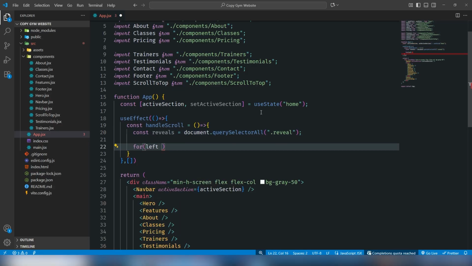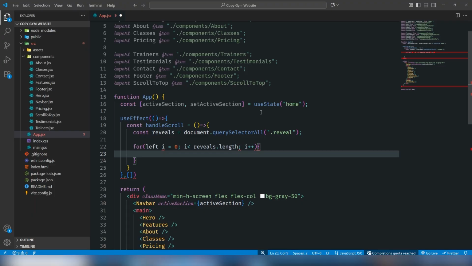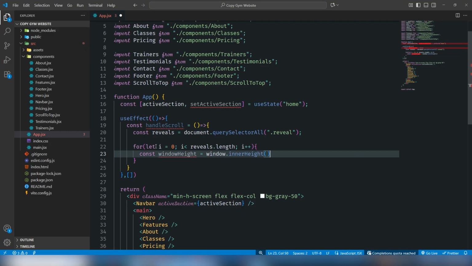Make a for loop, let i be 0, i less than reveals.length, i plus plus. Inside there I'm going to create a variable windowHeight, window.innerHeight.